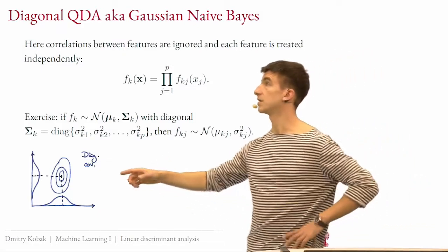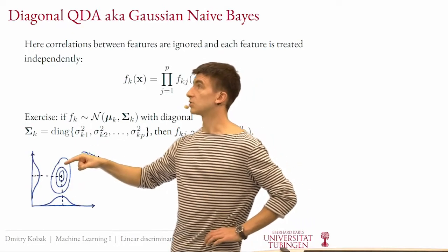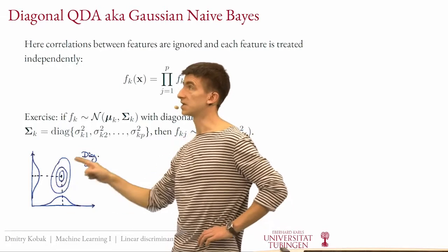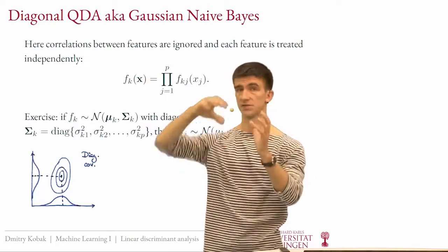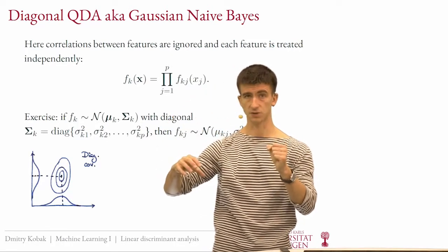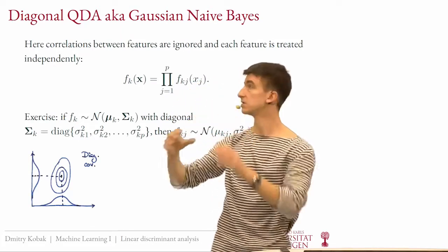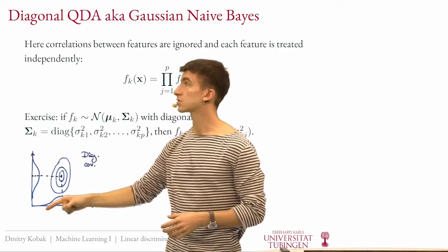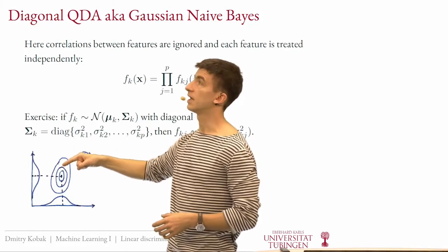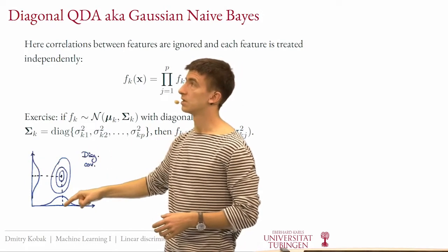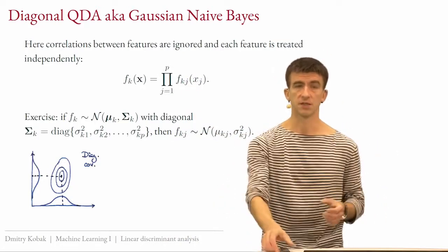If you have a diagonal covariance matrix, that's what I tried to say before, right? So diagonal covariance does not mean that this is somehow diagonal here. Diagonal covariance means that if you imagine the covariance matrix, that is a 2x2 matrix, it has variance of x1 and variance of x2 on the diagonal, and the covariance between x1 and x2 off diagonal, so this covariance is 0, which means that this is actually not stretched in the diagonal direction at all. And that's called a diagonal covariance matrix. And this is a product of these two marginal densities that you get if you project your entire data on x1 or you project the entire data on x2.